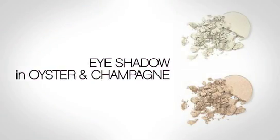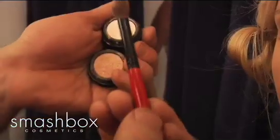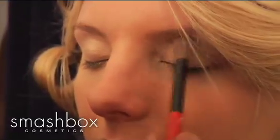So now we're going to take oyster and champagne and mix the two together. I'm going to have Lindsay close her eyes and I'm going to give her that beautiful golden soft wash on her eye. So we're mixing the two together, tapping off the excess, having her close her eyes, closing it over her lid, making sure we get a little more oyster on there. She has a nice bright, light, open lid. Washing it over the lid. Not too much in the crease. Getting it right there to open up the eye a bit.